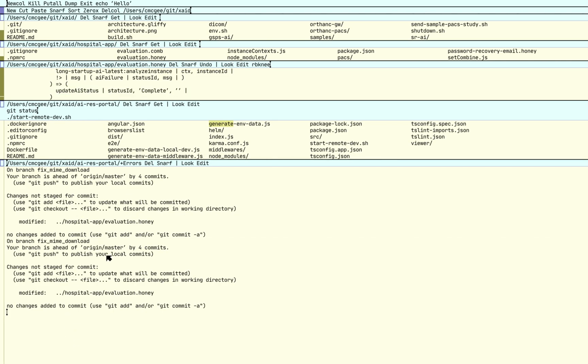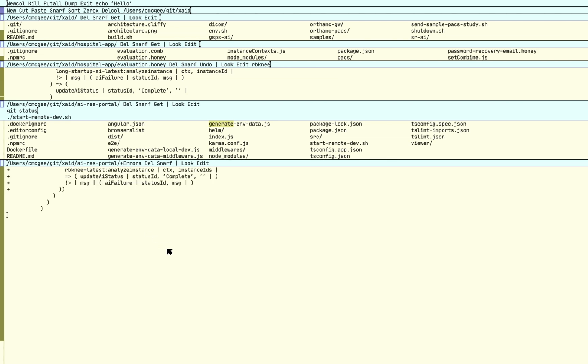Now, what I find really interesting is that unlike Xterm or the terminal on the Mac, this buffer is actually generally editable. So what I find I'm doing quite often is I'm going, okay, well, I would like to git diff this file to see what I changed. So why don't I just type in git diff and then the file name here. And then I've got the command that I want. So rather than typing git diff and copy pasting this path, I just write in git diff in front of it and then highlight it. Middle click, and then I can get a diff of what I've changed.